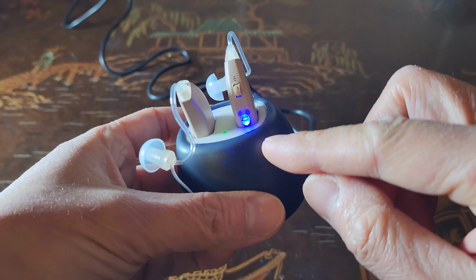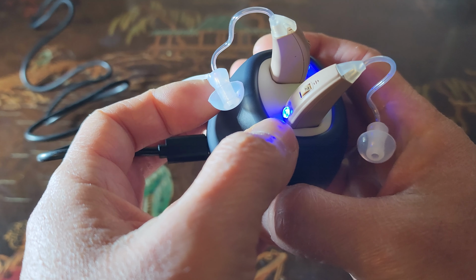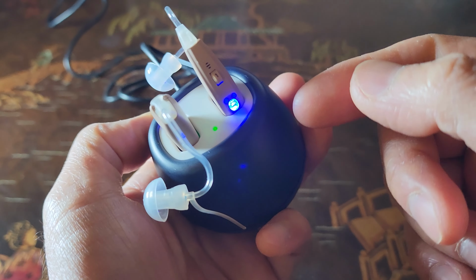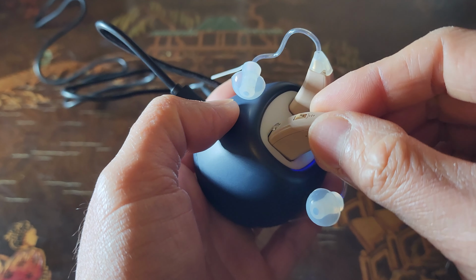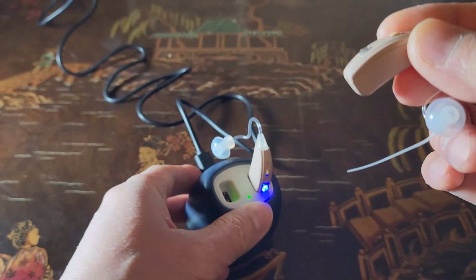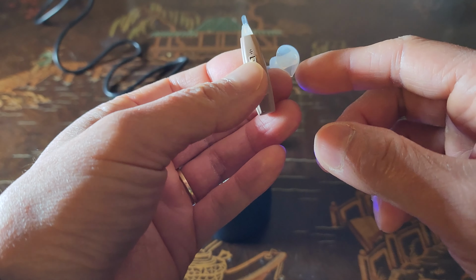Alright, so it looks like it's fully charged. See the blue? That means it's fully charged. If it's green, that means it's still charging. As you can see, I have it oriented in the opposing orientation, but don't worry because it charges equally well due to the magnetic capability and how it's charged with the electrodes on the bottom. All right, so with a 2.5 to 3 hour charge, you're gonna have 20 hours of work time.